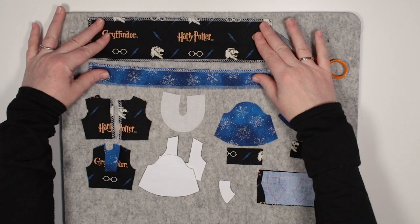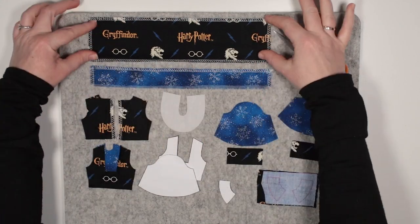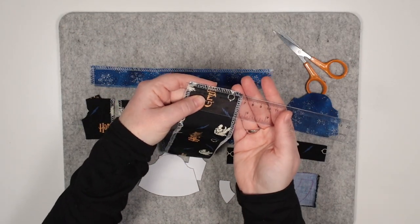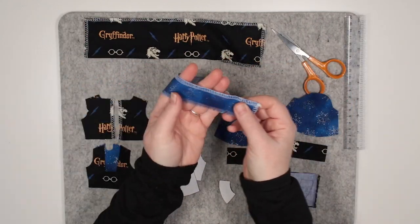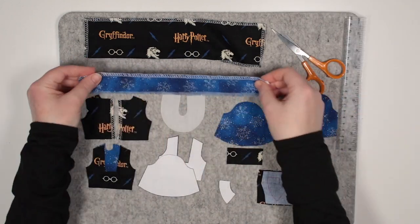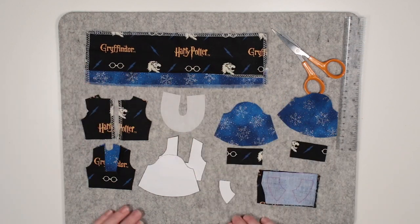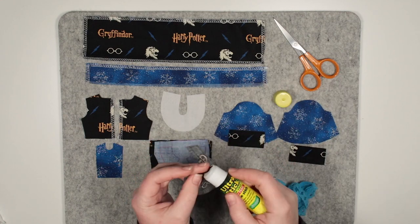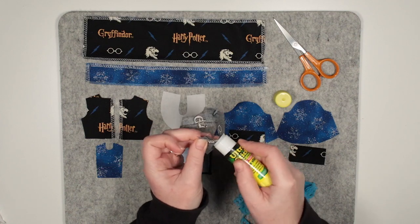For the skirt here, I'm combining two pieces. The top is 6.5cm by 26cm, and the bottom is 3.5. The bottom hem is left raw and frayed intentionally for a soft look. If you're working with nice thin fabric, a glue stick can help hold seams in place before sewing. I use one here to shape the bib front.